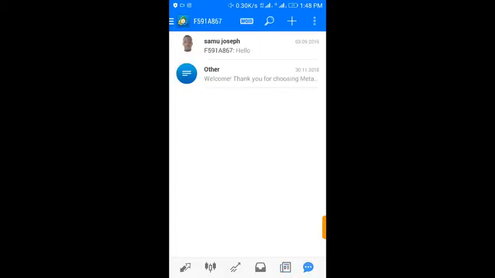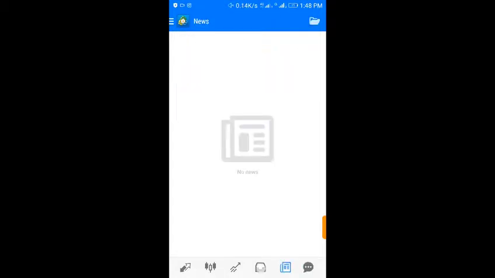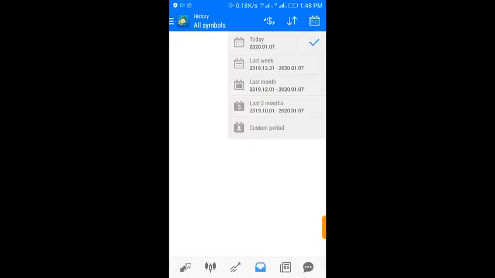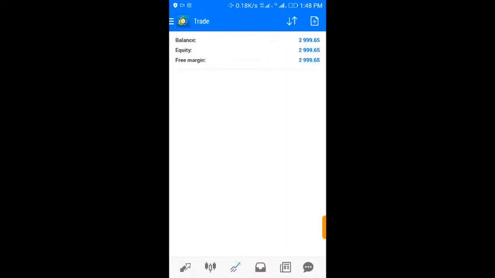Then we have the different charts, MetaTrader 4 charts, and MetaQuotes ID. Well, you don't really need a lot of this in your trading, so let's just go back. Okay, so this is history. As you can see, the trade we just entered. I guess the network is kind of fluctuating, but from here you can see the trade we just carried out, the order we just executed. We didn't come out with a profit on that trade. It was just for demonstration, guys.